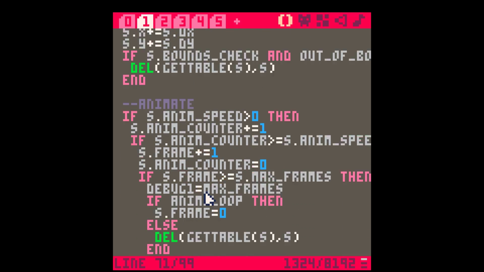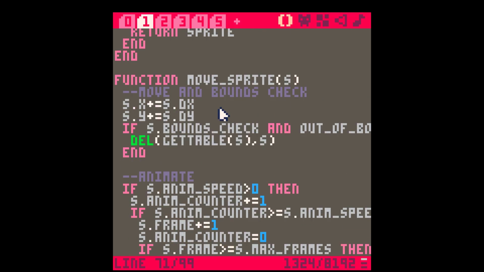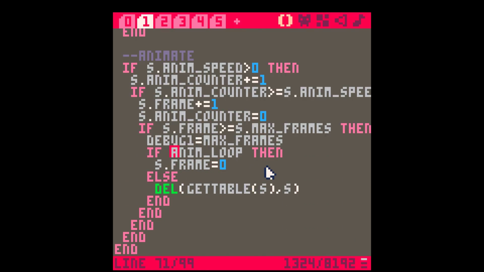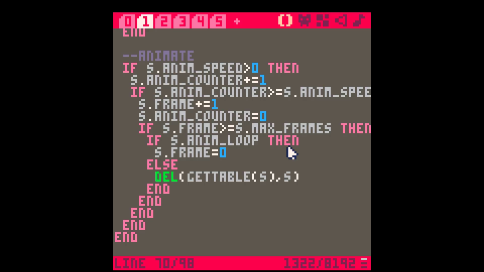But that's not how this works. So I'm having to pass the sprite in, and I always keep forgetting to write s.animLoop. So it was trying to reference basically a null variable. And when I said max frames, that was a null variable because I wasn't doing s.max frames. So this is just a reminder. I only started using Pico-8 yesterday, and I'm not used to all this stuff.